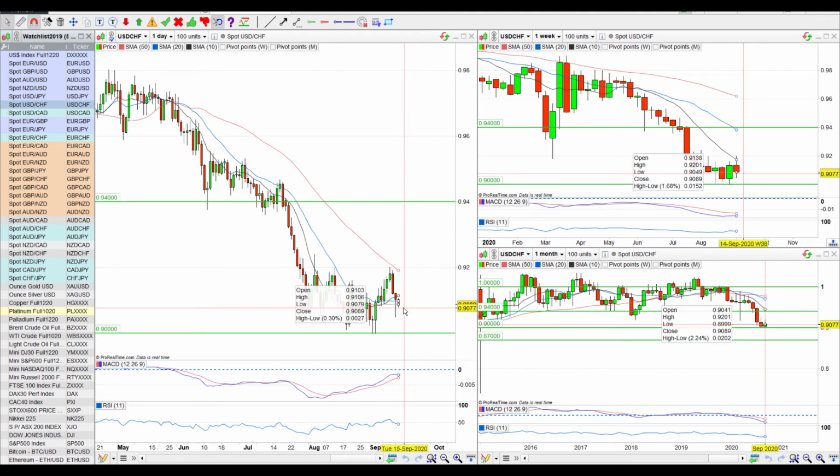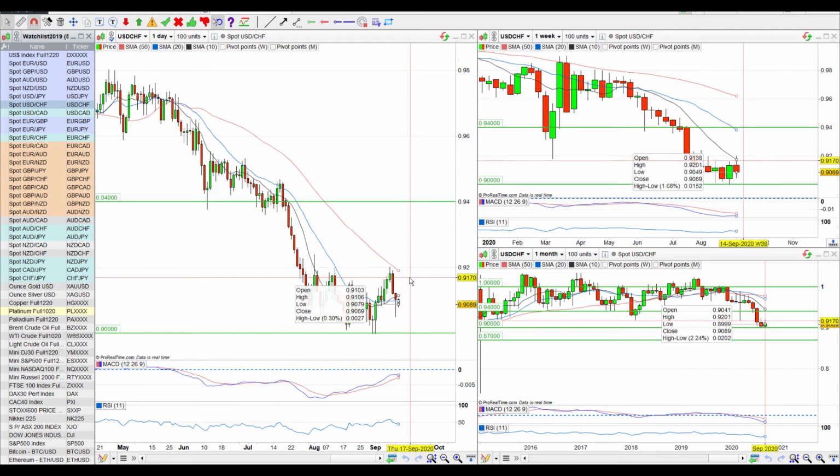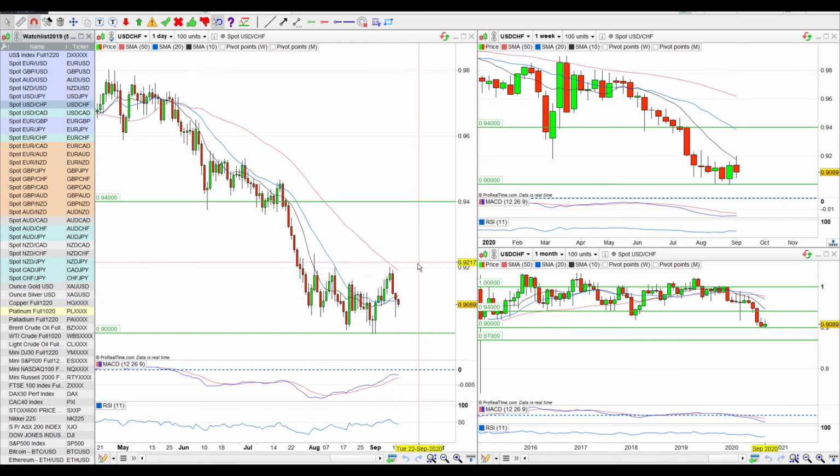What that means in terms of practical day-to-day trading, although I'm anticipating a stronger US dollar, it is possible that the Swiss franc could actually strengthen even faster, and therefore this could continue to slip and slide a little bit lower. So I'll keep that in mind, and so maybe looking for shorts, but even so it wouldn't go down that far, down to 0.9. Generally speaking, I'd really like to see that stronger dollar push through and get this climbing. And if it is the case, there might be some shorter term opportunities to the upside.